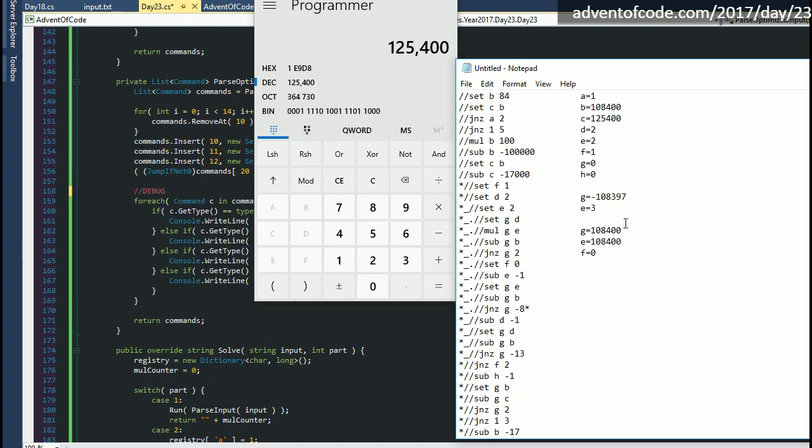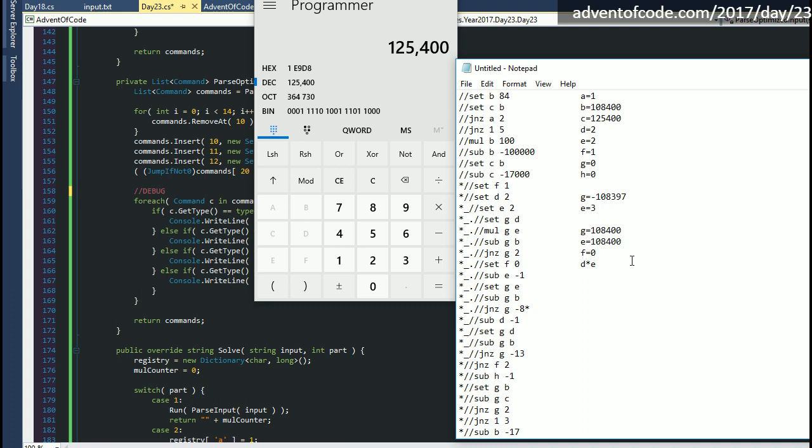Is there a universe in which F does not get set to 0? So what would need to happen there? So G would have to never equal 0 after these three. Which means we've got D times E, and D is 2.